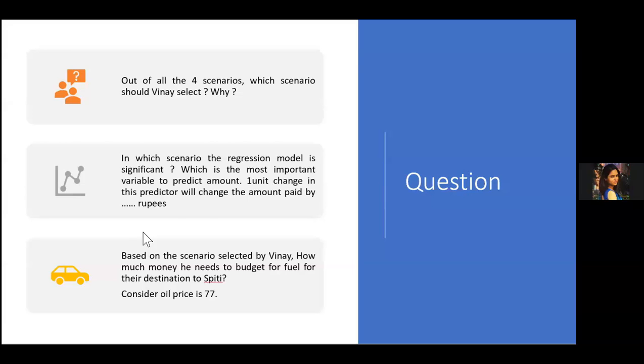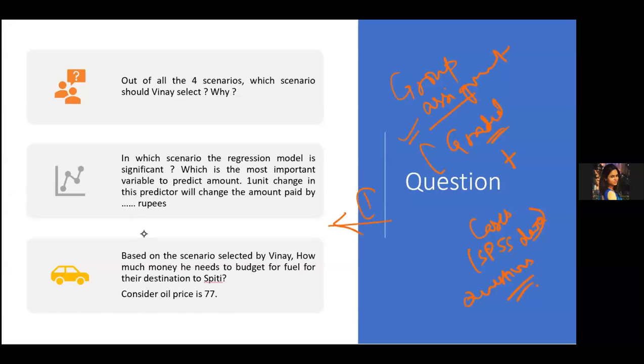This is your group assignment and this is a graded component. This is your first graded component. This assignment plus the cases that I have given you. I have already given you the SPSS data of all those cases. I'll also share questions. You have to run SPSS for some questions, and that is also a group task. This first one and this second case are the 2 assignments that you have to do.